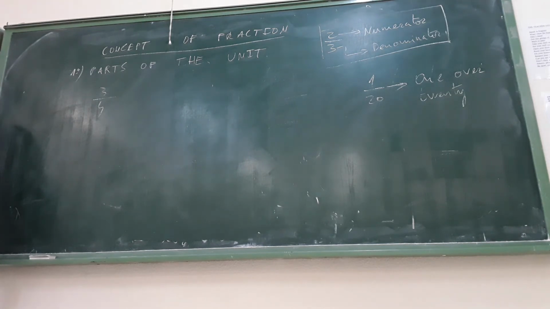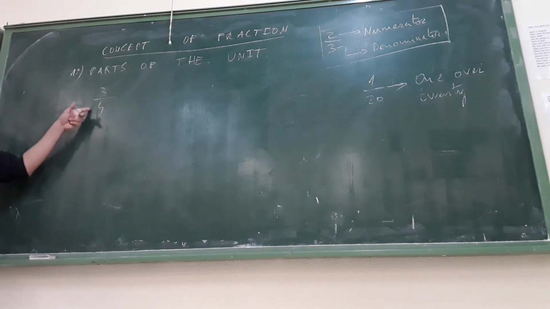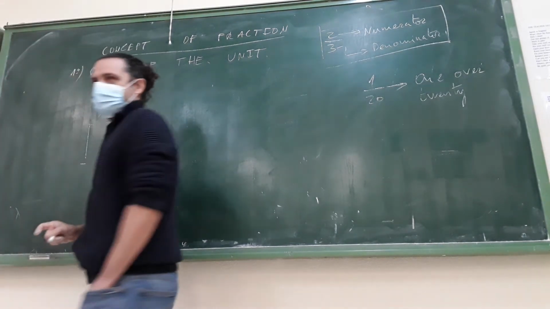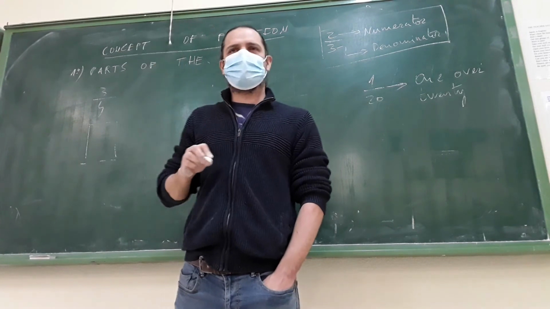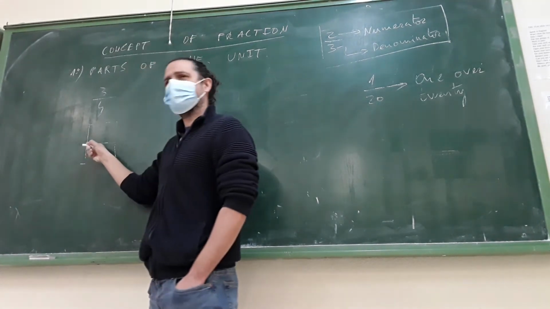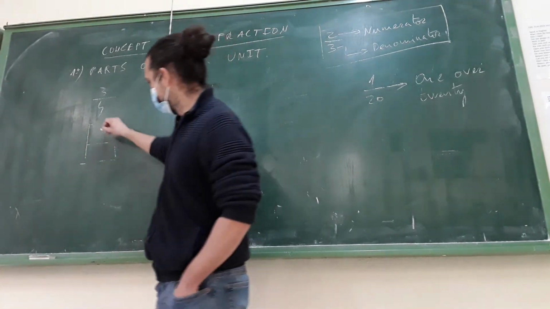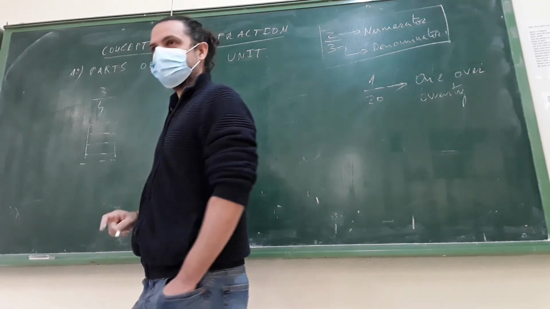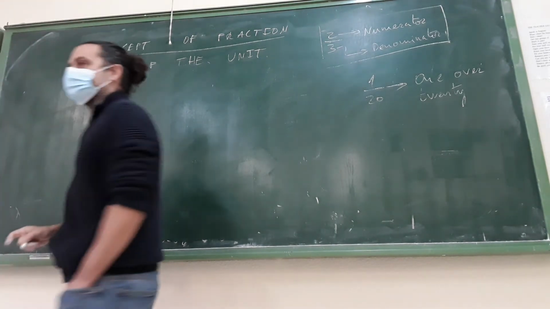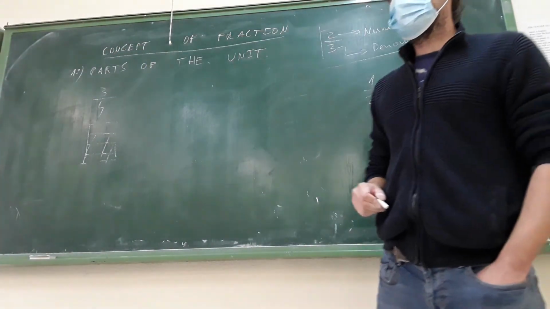In this case, hands up. We are going to divide the pizza in, Fatima? In 4 parts, in 4 pieces. And then we are going to take how many parts? 3. Instead of pizzas, I am going to do rectangles. We are going to divide it in 4 parts. We divide it in halves. Mitades. And then in half again. And then we are going to take 3 of them. This represents 3/4. Right?